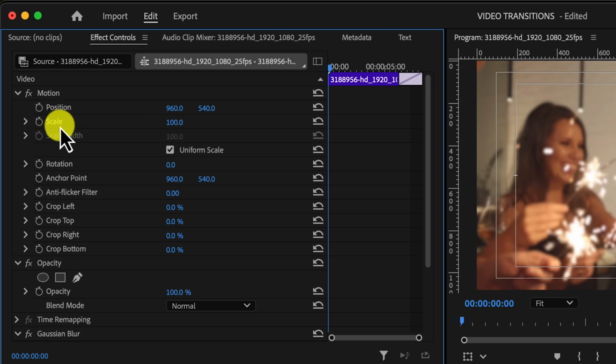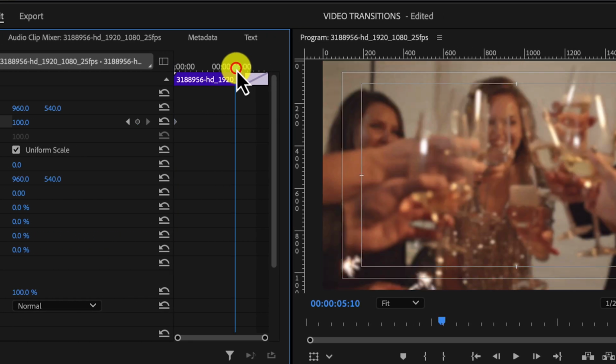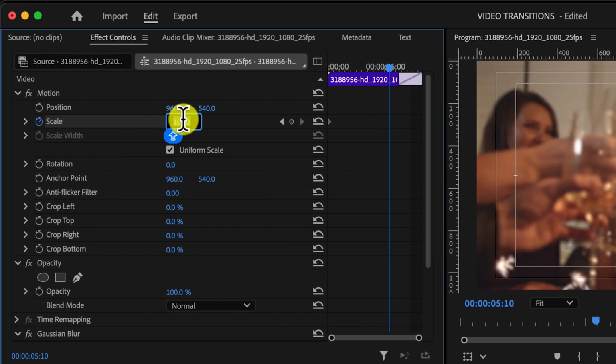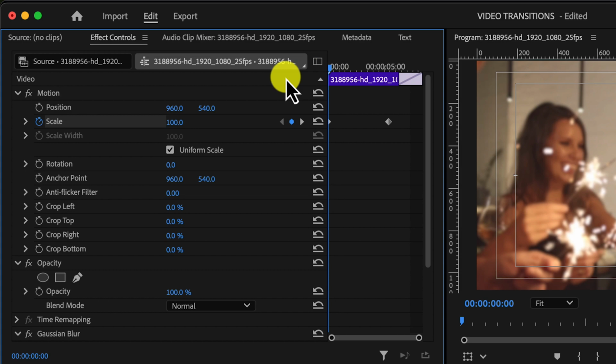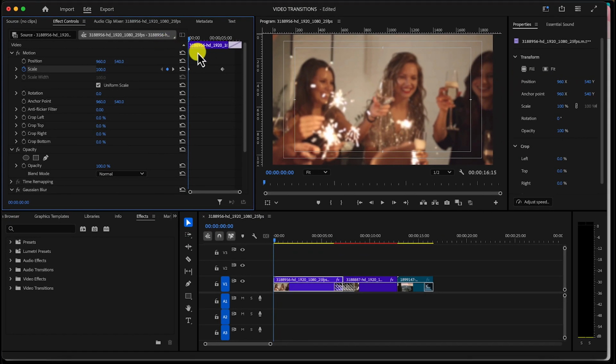And how do you set a keyframe? You come down right here. When you click on this, it creates a keyframe with a certain value. Let's say our value is 100, and by the end of this video I want a value of 150, or I want to zoom a little bit more. So I'll come right here and change the value to 200. Mind you, you can always left click, hold and drag till you are satisfied, whichever suits you better. Then you take your playhead back and you play this.